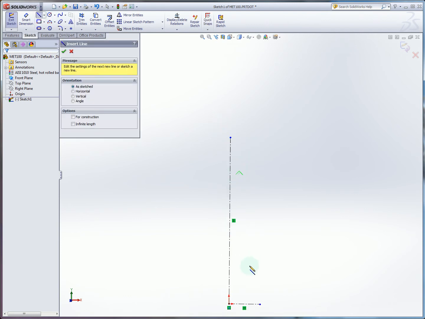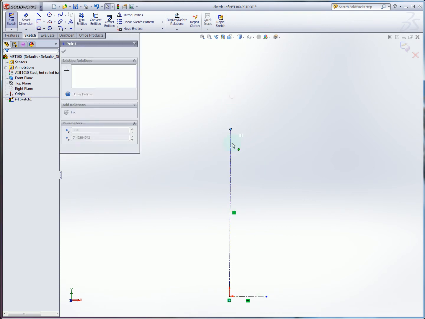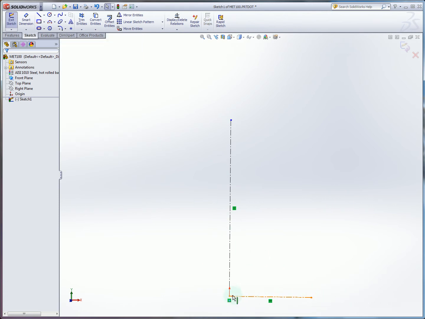So we can see also that the center lines are coincident with the origin, and horizontal and vertical, and the result is we have black lines here, a black point at the end of each line, and just blue points at the end. So what that means is we can stretch the length of these center lines to whatever we want, but the orientation of this base won't move.